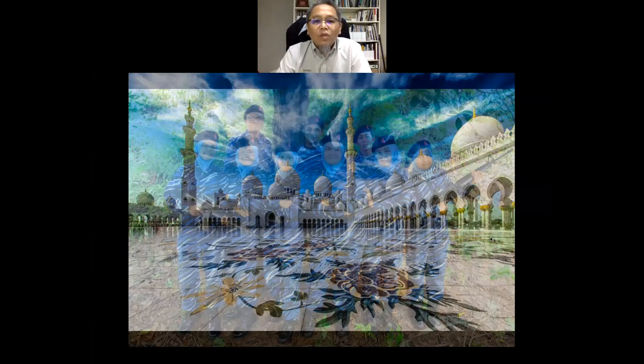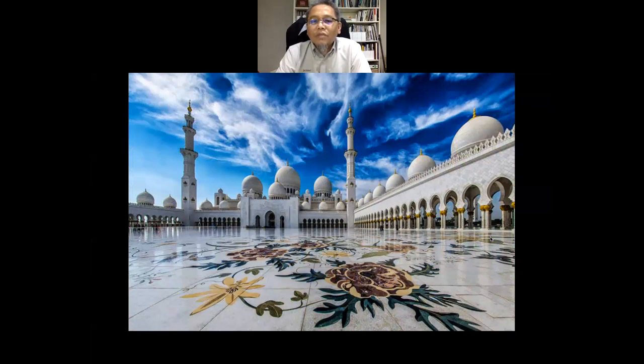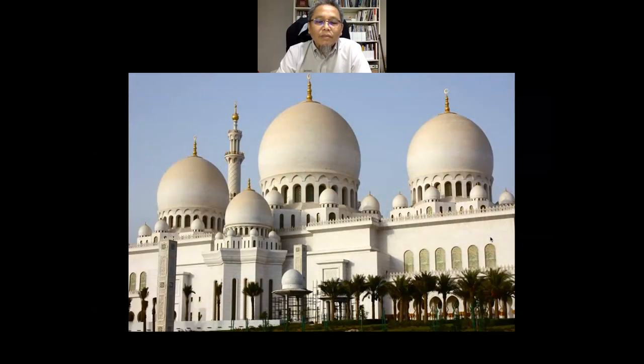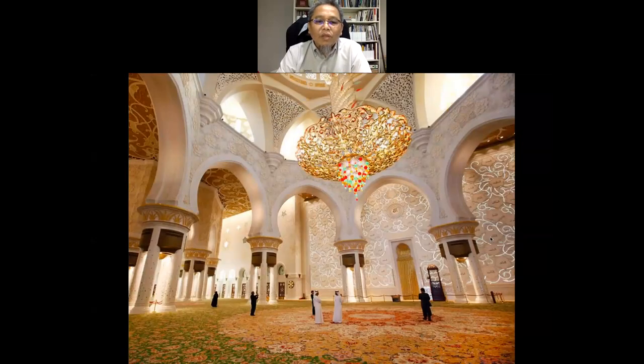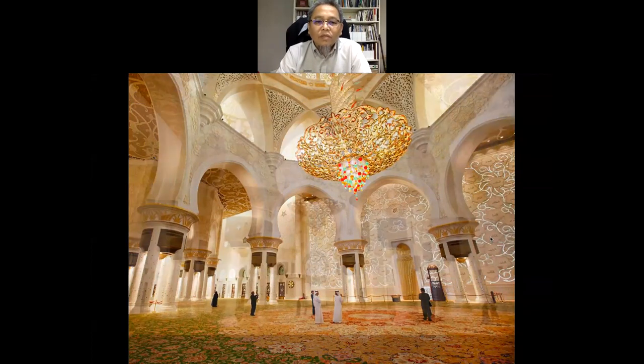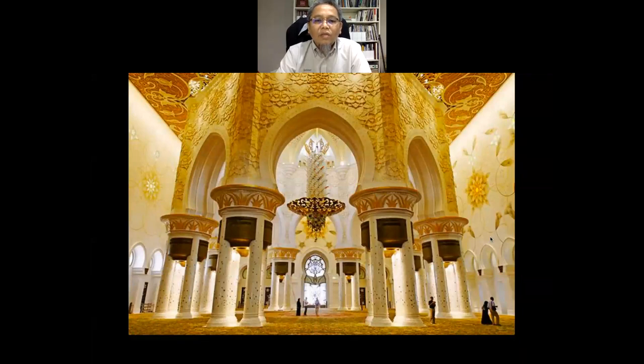Same thing we do with architecture. We put domes, we put expensive marble, dress it up nicely. We boast about having the biggest carpet or the biggest carving whatsoever. No doubt it is beautiful, but I personally tried to go there, wanting to experience praying in this room, but it was closed. Sadly, it was only open during Friday prayer. I had to pray in the smaller hall.